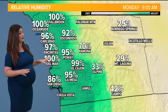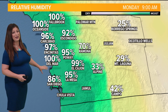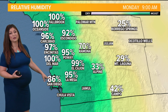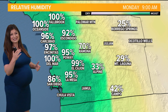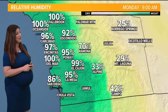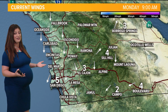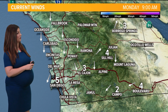Looking right now at relative humidity, this shows right here full saturation. So we are there in Del Mar. That's where the mist is coming through. We saw, you know, the Pacific Beach camera, our live camera showing that light mist. Needs a little windshield wiper. So you may need that as you're driving around this morning. But again, for another, I would say, hour or so, you'll be fine. The advisory does lift. The clouds will likely start to move on towards the coast.